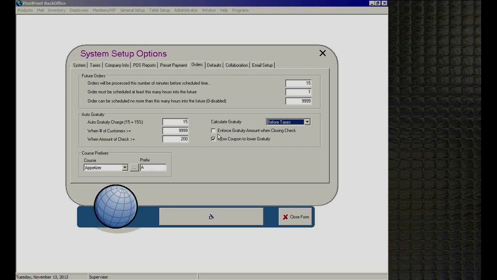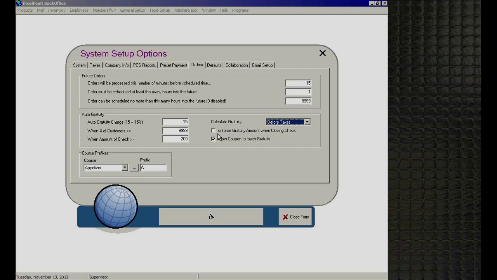Okay. Also, let me back up on one more thing. As far as the enforcing of the gratuity, I should point this out. When you leave this unchecked, and in most cases you're going to leave this unchecked, what's going to happen here is that the gratuity will be calculated as a suggested gratuity. Okay, it will not be forced. And for a lot of places, at least in North America, this is the way it works, is that I can print off the check. Here's what the total is. Here's what the total would be if you were nice enough to put on 15%. And so that's shown on there, but it does not force that.